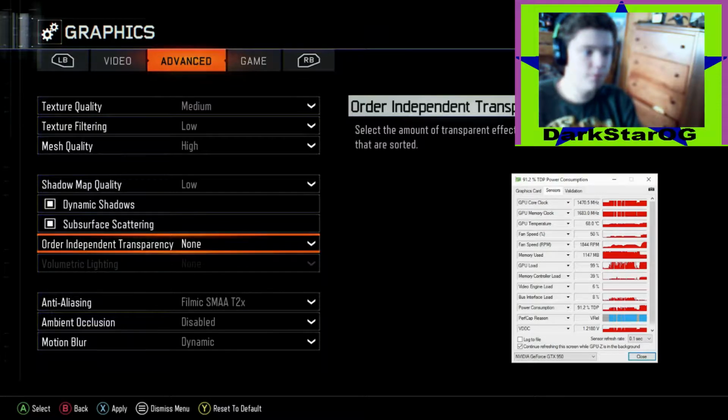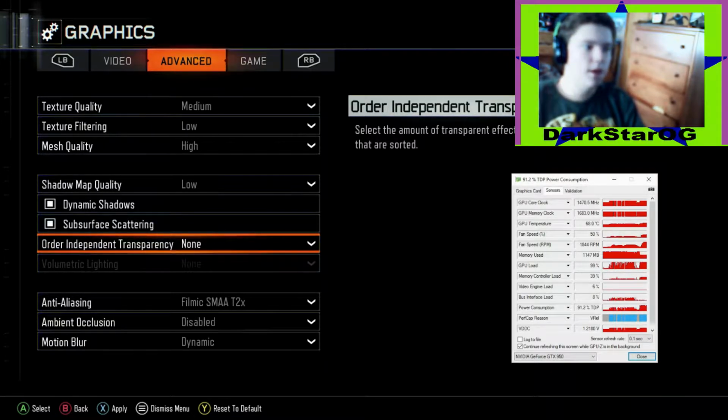Zero whatsoever. So texture quality at medium. Texture quality is the different textures on the items that are loaded. Texture filtering, I'm not 100% sure what texture filtering does, but it does create stress on the GPU, and really putting it on low, you don't notice a whole lot of performance difference. It doesn't look a whole lot different, and you get a few more frames out of it. Mesh quality is how round objects and corners are. So if it's supposed to be round, say it's a head, if you have it set on low, you'll get sides and slants. It's very noticeable. So I always set that to high.